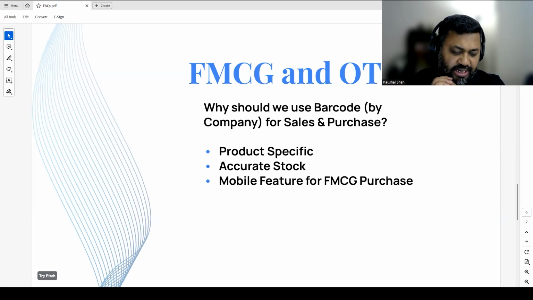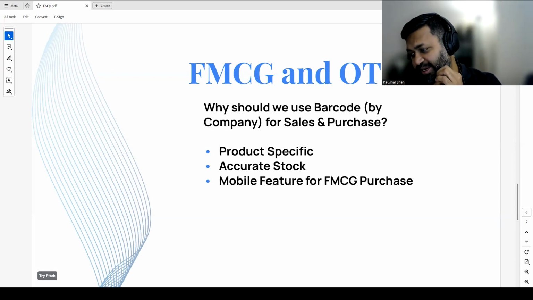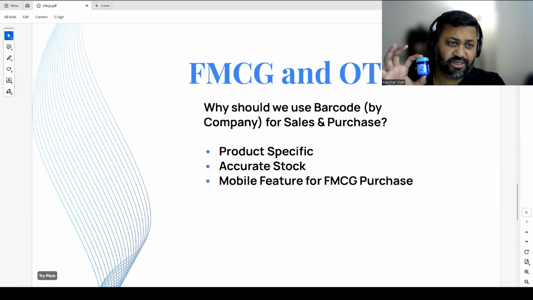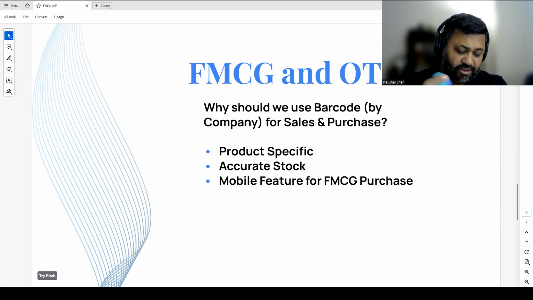And before eVitalRx, people used to not do this because in their old software, they actually had to maintain this barcode database themselves. So most people did not care about it. But one of the things eVitalRx does very well is that there are 1 lakh products like this. And now, as you might know, a lot of medicines have also started putting barcodes onto their packaging. So we have about 1 lakh barcodes available on day one, and we are adding about 50 to 60 new products every day to that database. We are getting all that for free, without doing anything. And I highly recommend you take advantage of it.